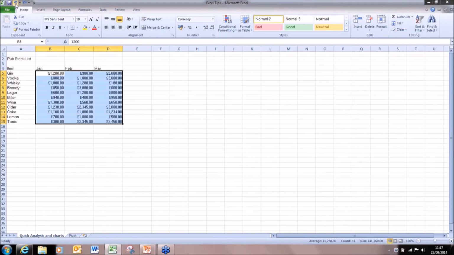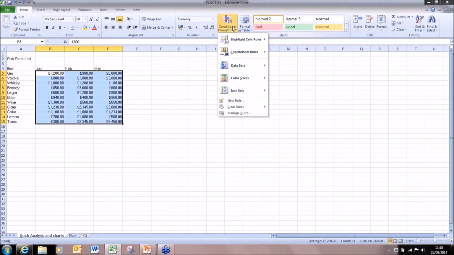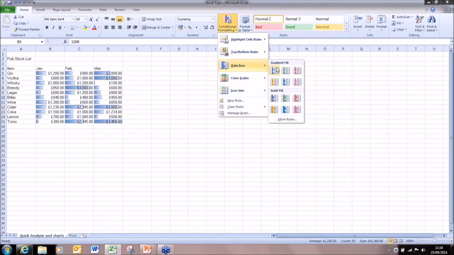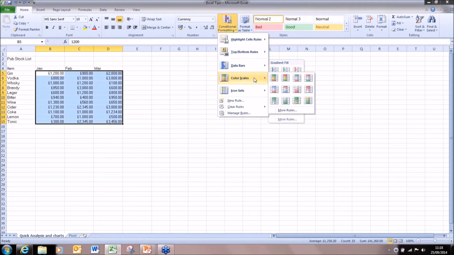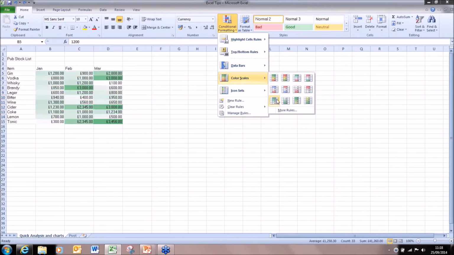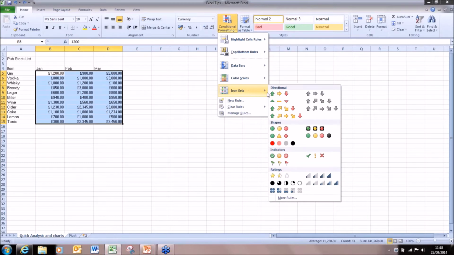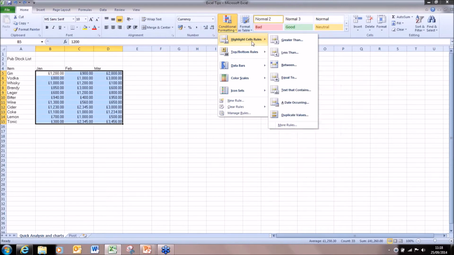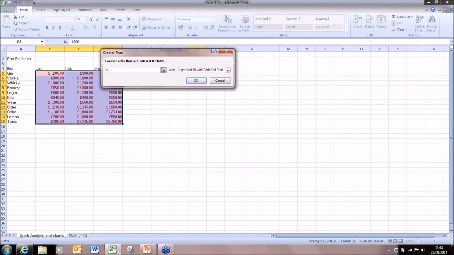So if I bring my data back in, I've also got conditional formatting. And what that is, it can visually display high-low numbers. Salespeople love this. Little graphical elements or color scales, varying ranges, or even icon sets to show you what are high or low numbers. But you can also create your own rules. I can display anything greater than a certain amount. So if I go into greater than, and if I type in 500, you can see that there's a lot that's over 500.